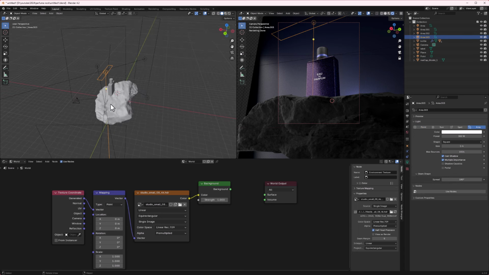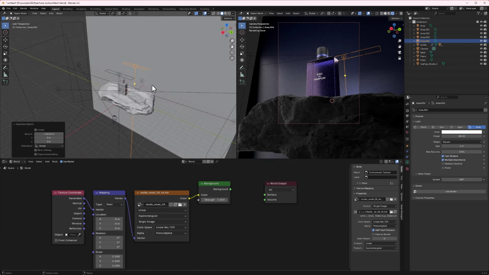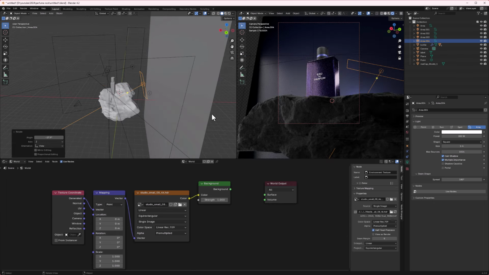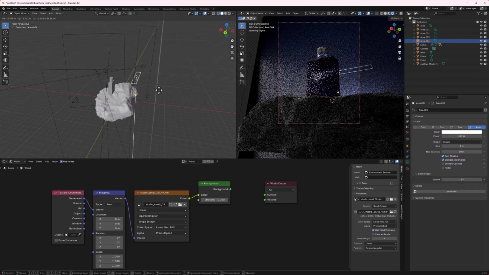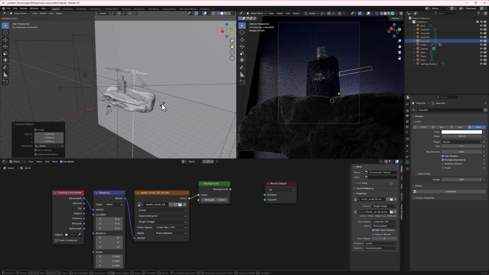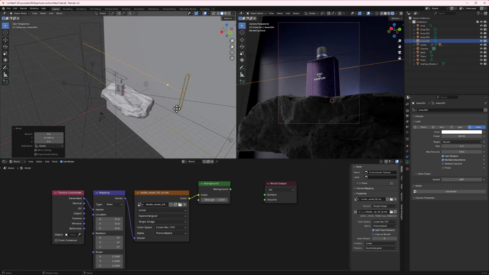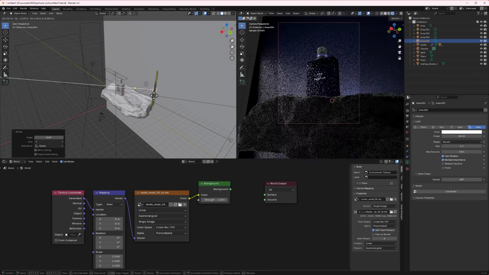Maybe we can add in a little bit of lights. Once again, Shift D, bring it to the back, and then let's point it to here. If it's not working, you can always delete it. So as you can see, it's not working. But if it's something you're going for, please feel free, go ahead. X, I'll delete it from the scene. Just Shift D, and then maybe rotate it on the X axis like this. G to bring it back. R to rotate it here. G to bring it forward.